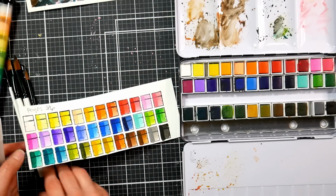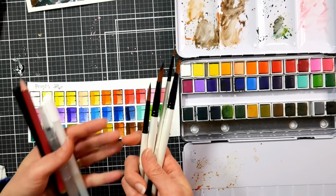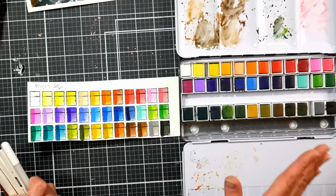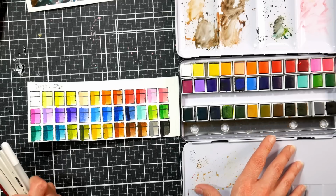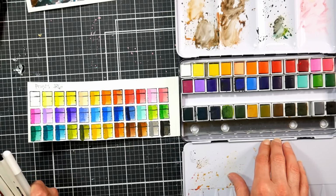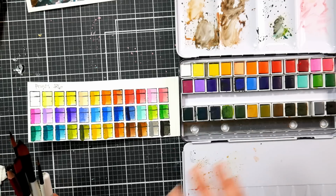If you already have watercolors, unless you're buying it for the tin, the brushes, and the accessories, I don't think you're necessarily going to love these paints if you already have paints that you like. These are an entry-level paint. But if you've got a kid in middle school who's interested in starting painting, and you just want to give them something they can get going with.